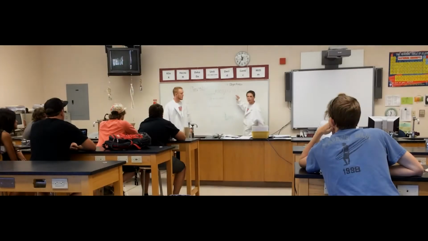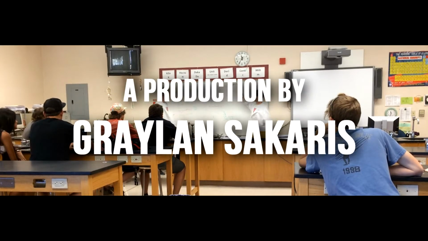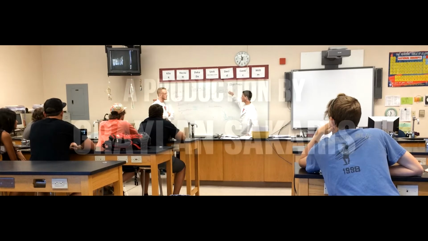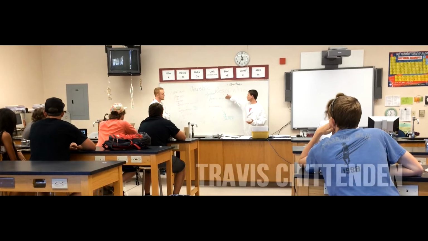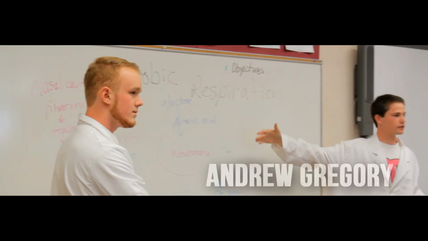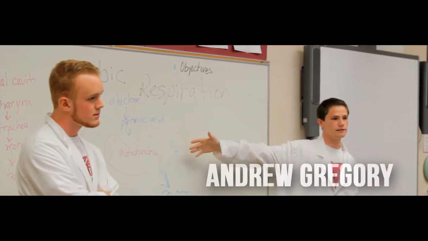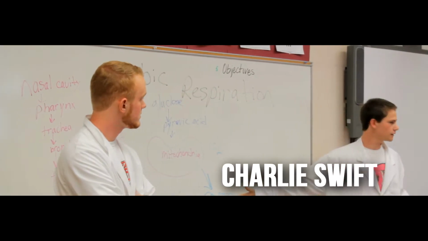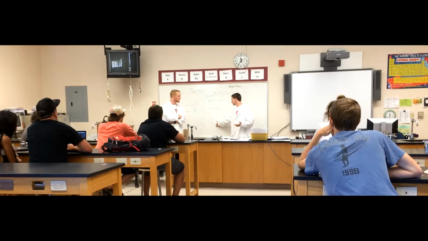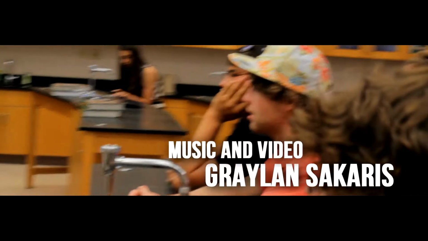Alrighty, so today we're going over aerobic respiration. This is how the cells produce their energy. So first we get the glucose, which is your sugars, your food. It's broken down into pyruvic acid, which goes into the mitochondria, as well as oxygen and amino acids. Creates 32 ATP, which is your energy source for your muscles, H2O, and CO2.